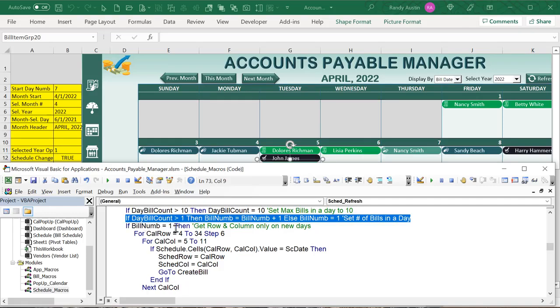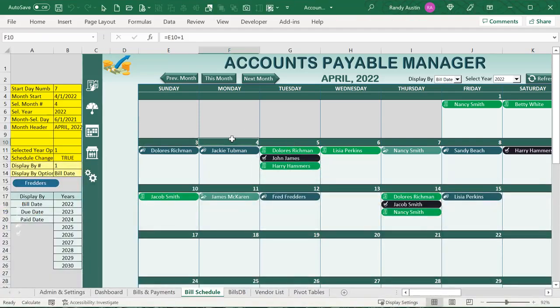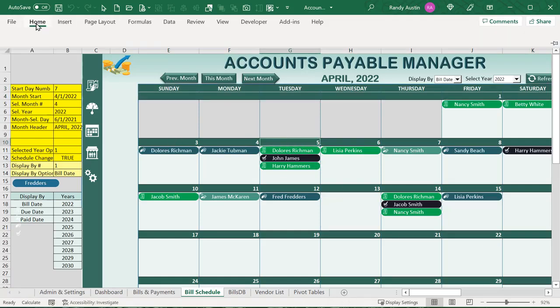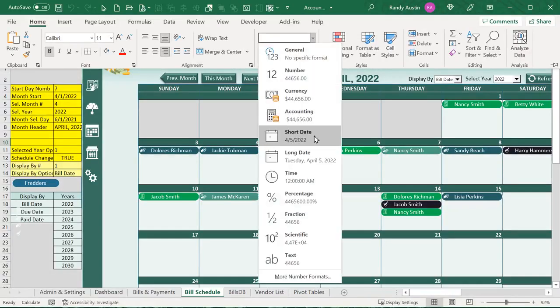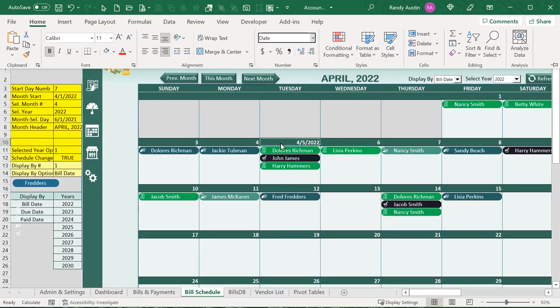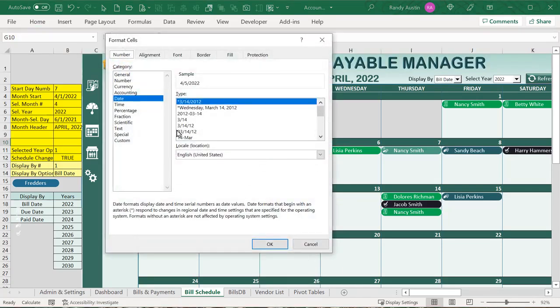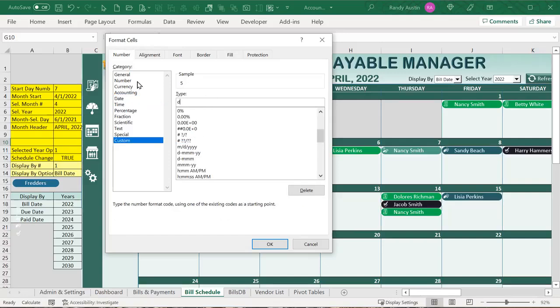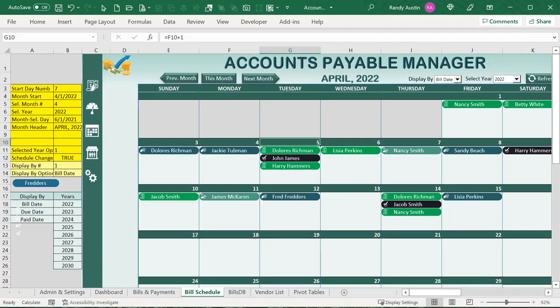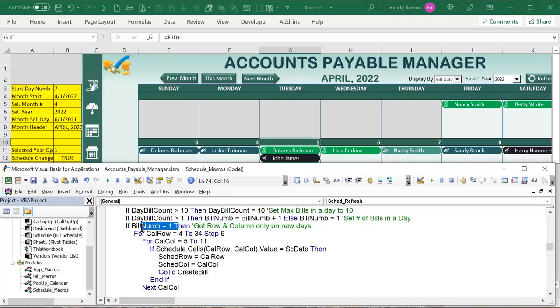If the bill number is equal to 1, then, only for bill number 1, I want to find where it should go. What day should it go? If I loop through all of these days, I want to find that date. These are dates. Keep in mind that this 5 is actually a date. If I change this to a date here, we will see that it's actually the short date. So keep that in mind. That's actually a date, so I want to look for that. And we can go back and change it to custom. That's actually in custom format. All we need to do is just put in the D, and that will be a single digit. Okay. All right. So what I'm going to do now in the code, if it's 1, that means it's our first one in a day.